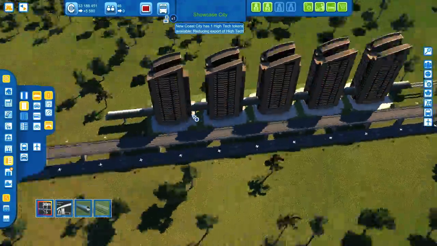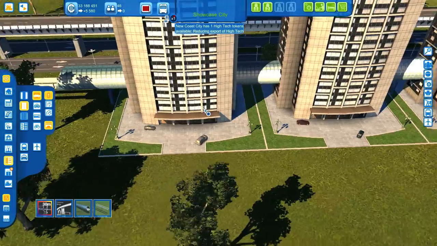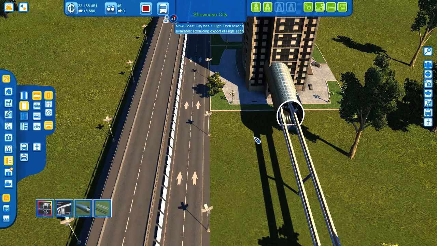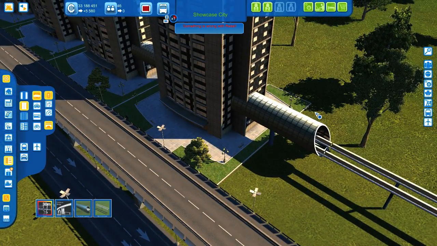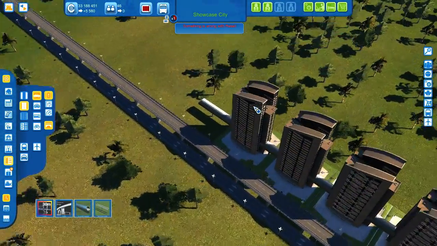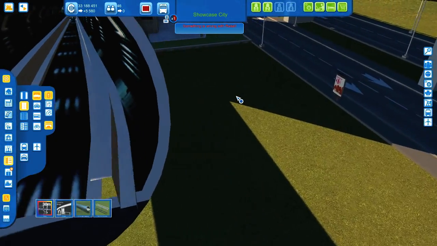But the cool thing about this is you can do some crazy things like this. You can build a tunnel through buildings, which is pretty cool, because, for example, you could build a station or something that looks like a station with this tunnel. You know, you put a building somewhere, build a monorail tunnel through it, and then you could pretend that this is a station. And yeah, I really like the entrance or the exit of the tunnel.